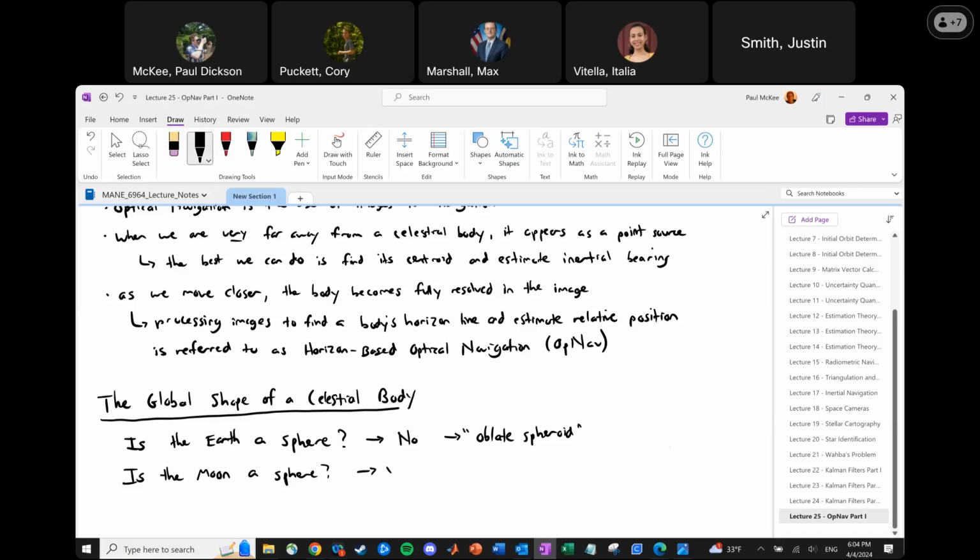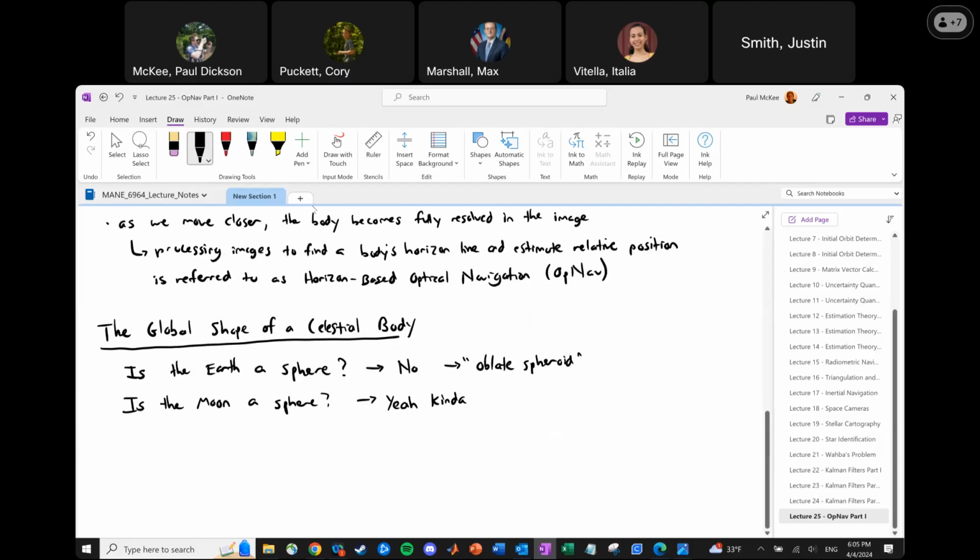The answer is, yeah, kind of. It's close enough to a sphere that if you wanted to approximate it as a sphere for the purpose of, say, your homework assignment, it'd be good enough. Similarly, Pluto is close enough to a sphere that we can treat it as a sphere for your homework assignment. That's also good enough, right? So some things you can approximate as spheres, some things you can't. What we really need is a shape that is more general than spheres, and we can say that spheres are a special case of that shape. The same way that rectangles cover things more general than squares, and squares are a special case of rectangles, right?